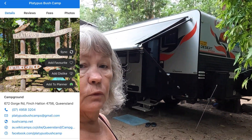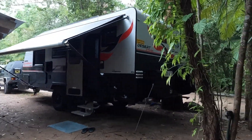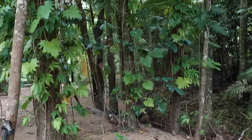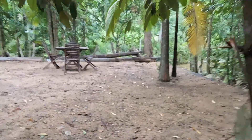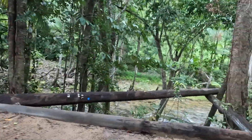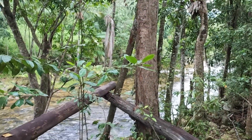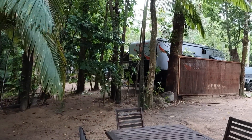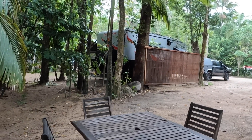This is our camp where we are at the moment. She is a little bit tight, but it is beautiful. Back onto the water down here. There is another campsite right beside us. Like I said before, it is a little bit tight, but it's so worth it. It really is worth it. I mean, really, waking up to this - how can you not appreciate that? And there is a little bit of a privacy screen there anyway, but we just had a nice little chat with the people next door to us and we were fine.